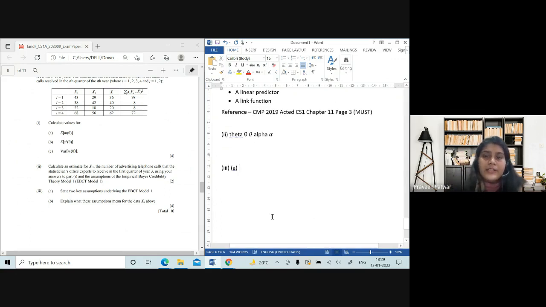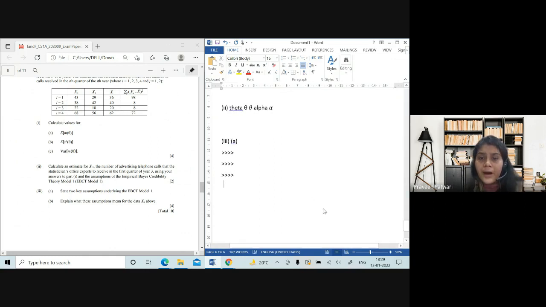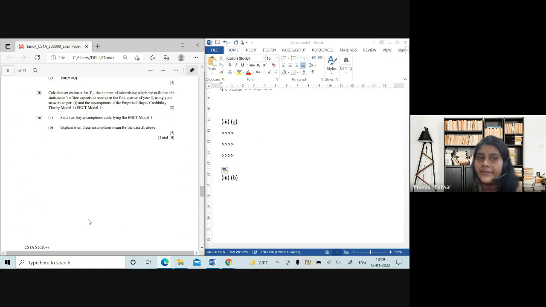I'll just show you how. For example, part 3A, let's say I write the answer. This is my part 3A answer. Then I move on to part 3B. Instead of just writing B over here, I would suggest writing part 3B so that it's clear and the examiner does not miss out on any portion, okay? Or they don't have to search which B exactly you are talking about, okay? So it's always better that you give both references, the second numbering as well as the third numbering. So these are very theory questions.